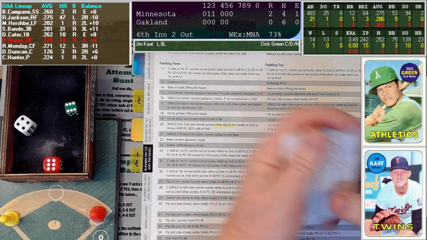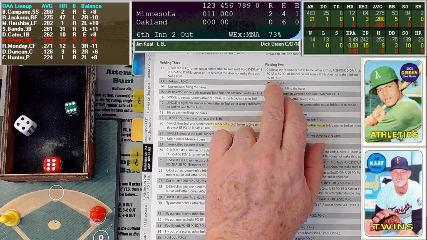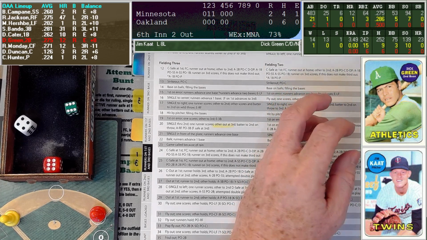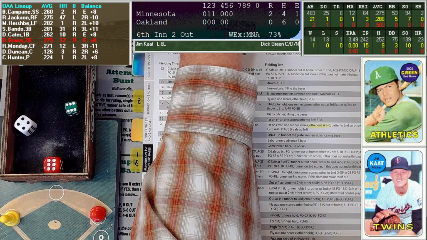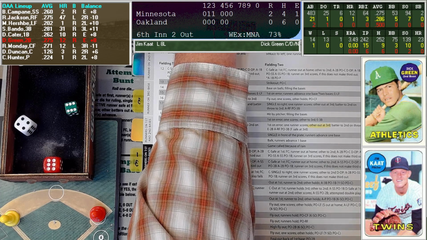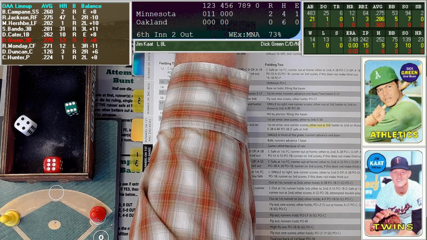64, 12. They are a 2. And that is going to be a hard grounder down to Reese. He fields it in the hole. Nice play. And he will flip to Cott to end the inning. So once again, the A's threaten and come up empty. So let's see. He's out. He stays. And he's out 3-1.